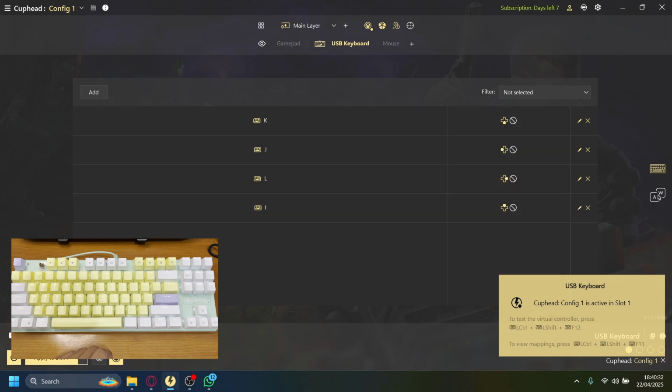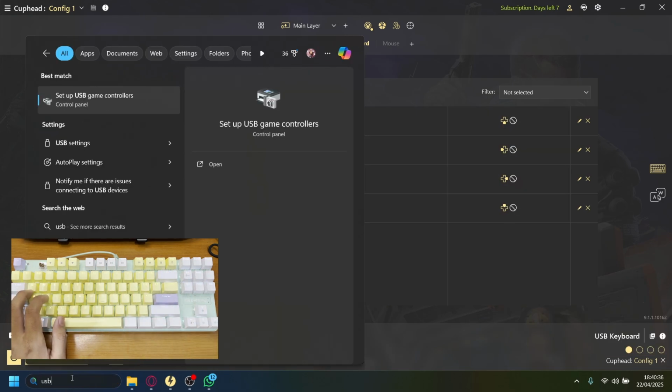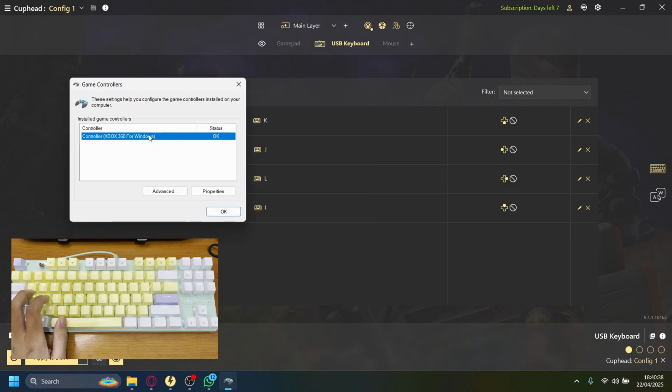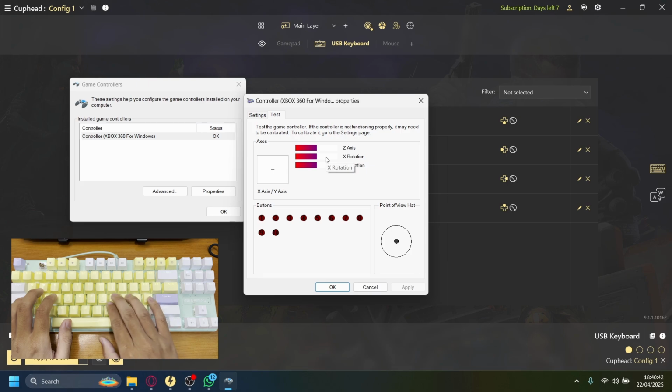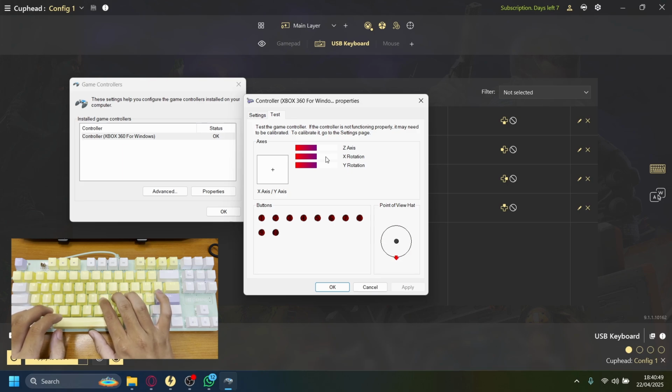And you can test it by going to the search bar here, going to USB game controller, and then you can see there's gonna be a new virtual controller that's been connected. You can tap on that and then test if it works. You can see I'm pressing the keyboard right now. You can see no foul play. I'm actually pressing the keyboard and it's actually mapping it into an actual controller, right?